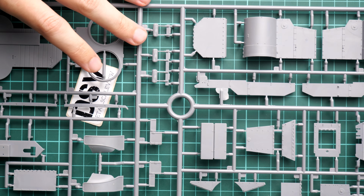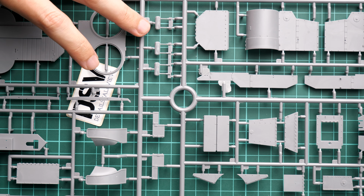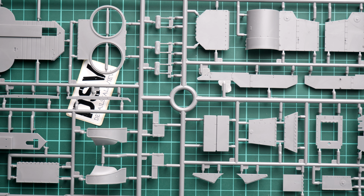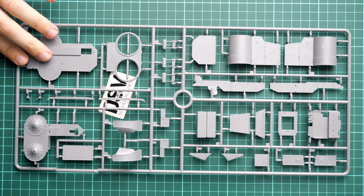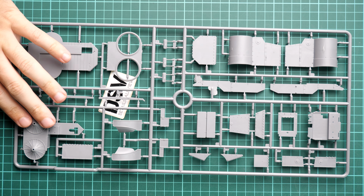And one more is the sprue A. So here we have the various hull parts, so just give me a second to zoom out. And here you can see what I'm talking about. So first of all, here is the floor panel. Here we have some parts for the turret. This is the top section of the hull.